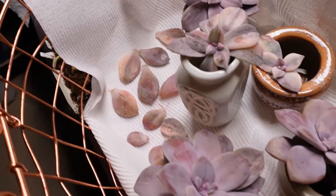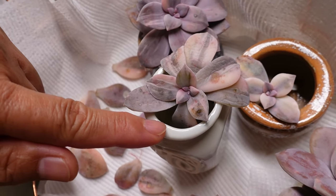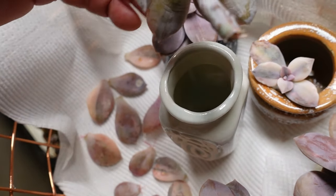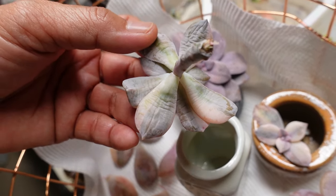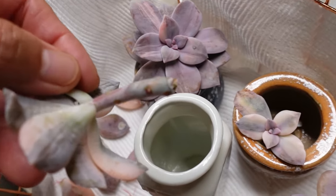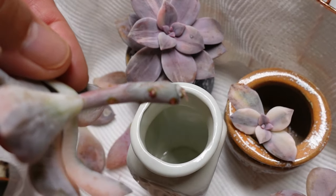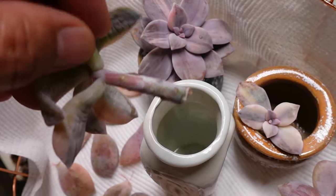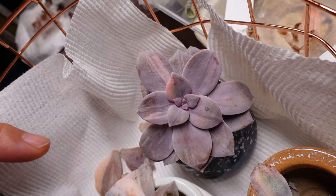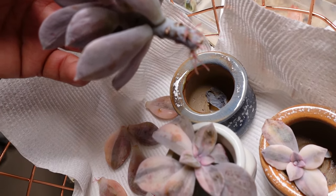Now this super bum - it has more variegation even though it's placed in this little jar to keep it in the dark. It's all wrinkly now because it needs to go in the soil, but no roots - just sort of swelling up after three weeks. You can see the little nodes there. But this one, sort of half variegated and half not variegated, has grown lots of roots - look how beautiful those roots are!